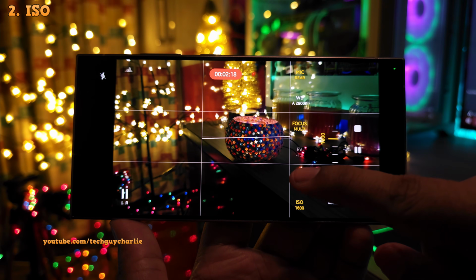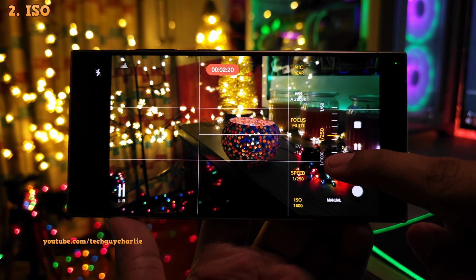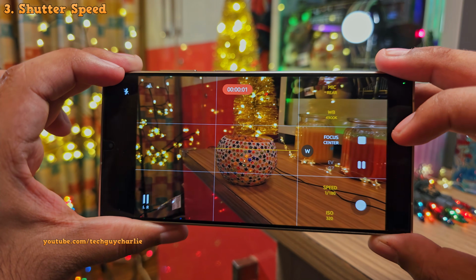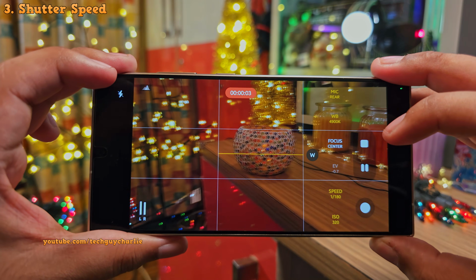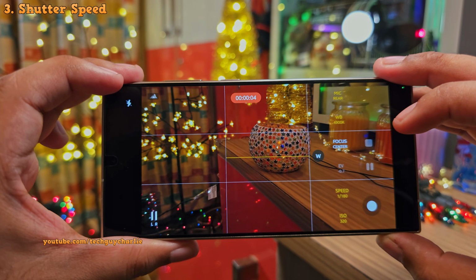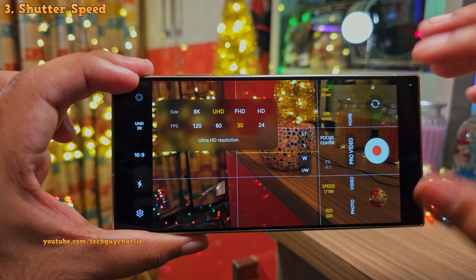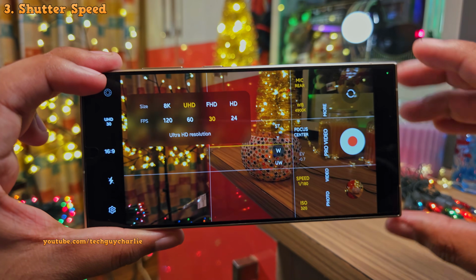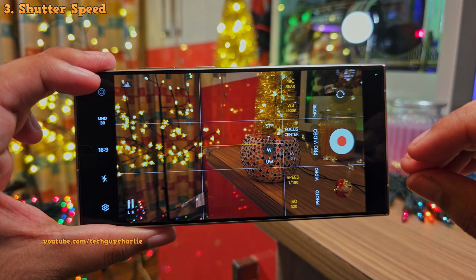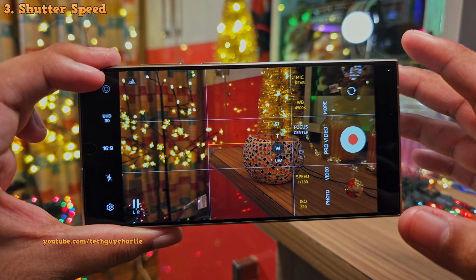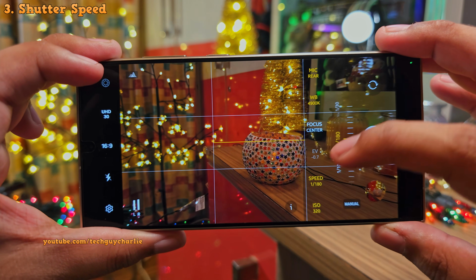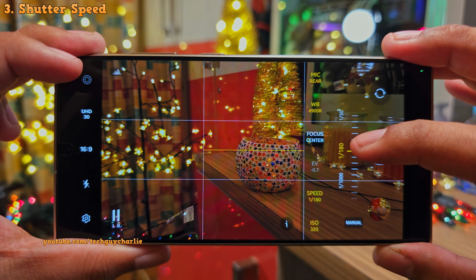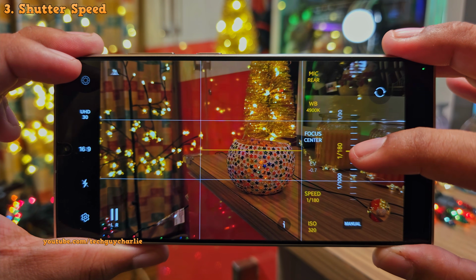And that brings us to our second setting, that is the shutter speed. Now look, a video is like a bunch of frames being put together which will be played back at 60, 30 or 24 frames a second, whichever frame rate you select on your phone from this menu. Now, your phone has an electronic shutter which opens and closes to capture light onto those frames. And the shutter speed tells you for how long that electronic shutter remains open to capture light. And the shutter speed is shown in seconds.